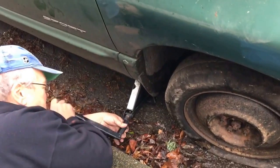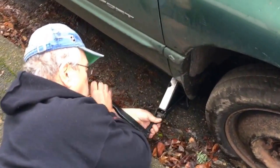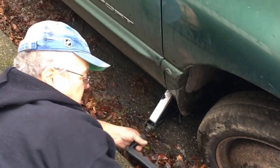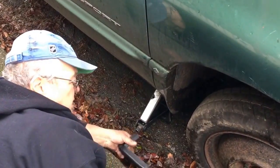The tire? The spare was flat. Lucky we're in front of our own house. Yeah, not out in the boonies somewhere. So you notched the thing in again, like you showed before, and now you're lifting it up. You're taking the tire off.